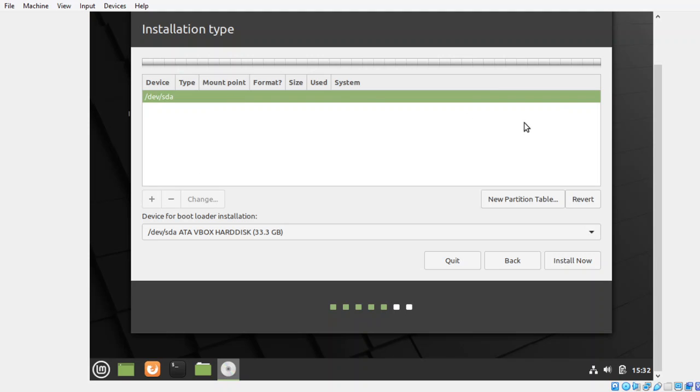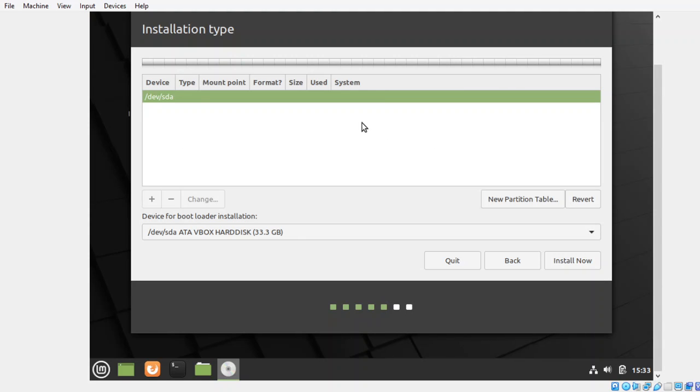Let's see. We have also in Linux the naming of the actual physical disks is a little bit more complicated than in Windows. In this case I only have one physical disk, and it is SDA. Now if we had multiple disks, we would see SDA as the first disk, SDB as the second hard drive, or SDC if we have a third hard drive.